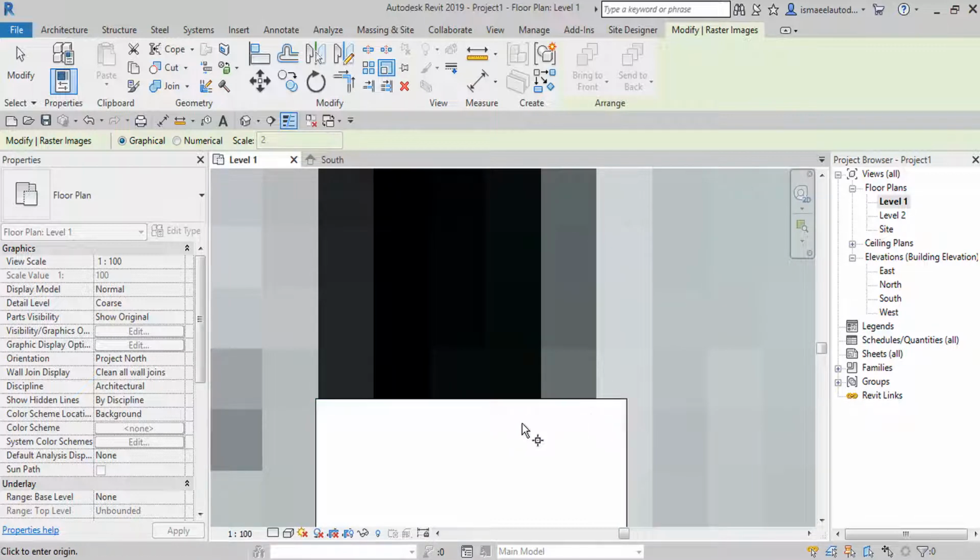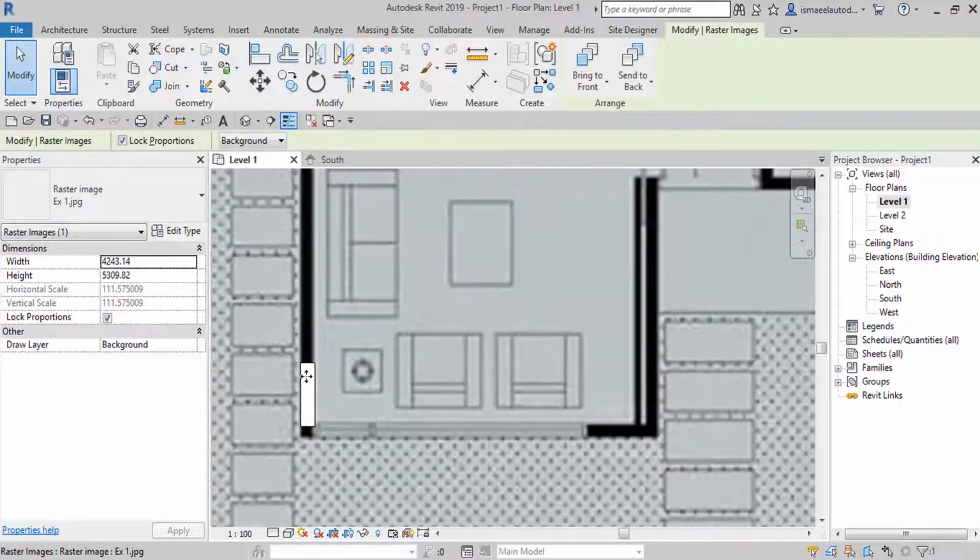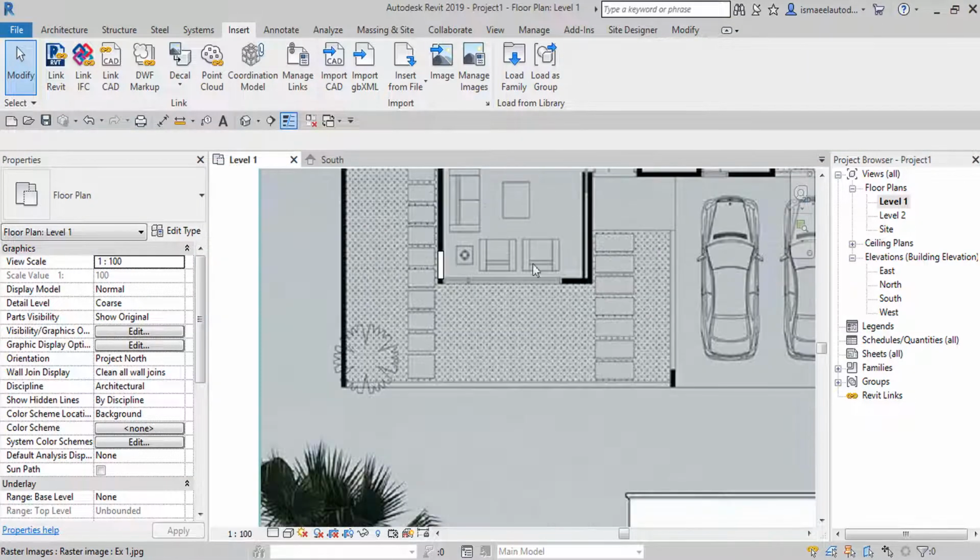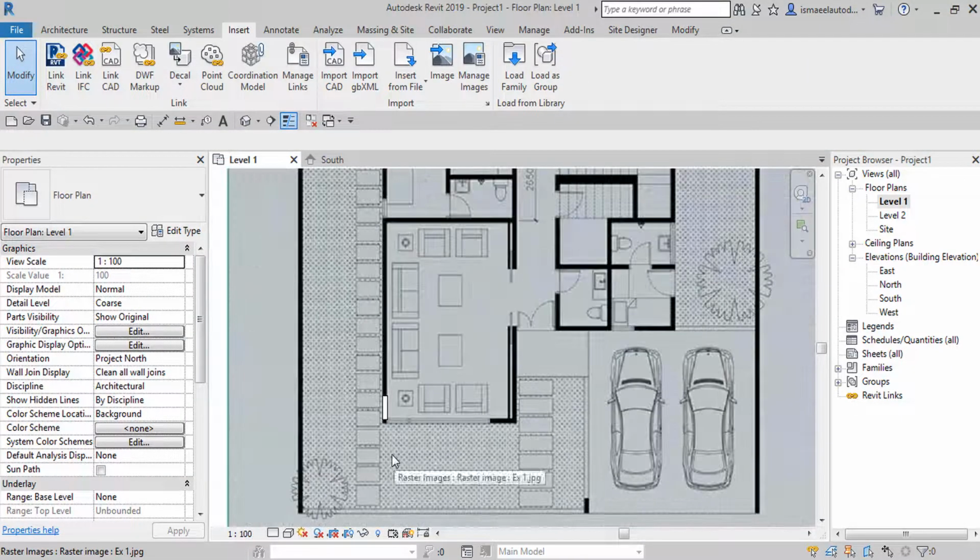I'm not touching the wall, I'm just touching the picture approximately at this point, and then I will drag. I'm not holding it. I will just click the other one, and then I will write 20. Now approximately these walls are 20 centimeters.